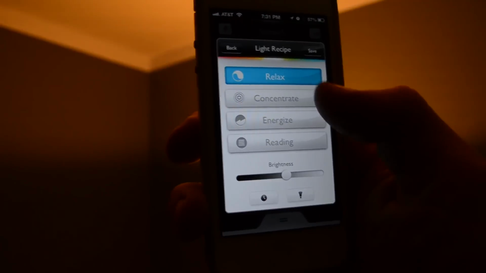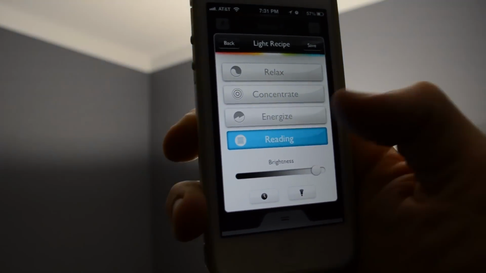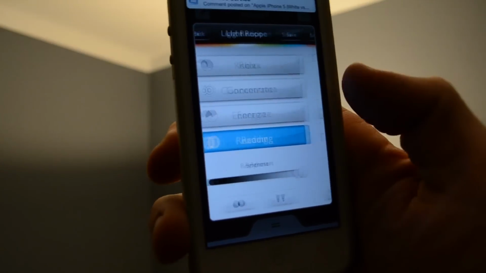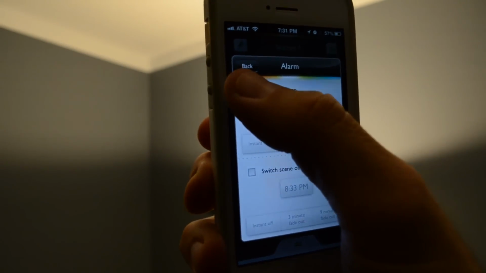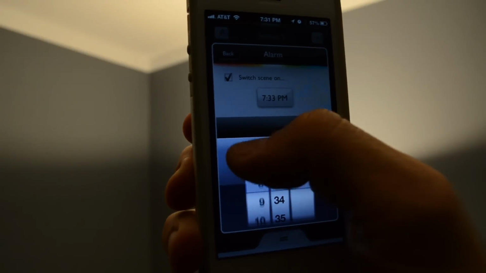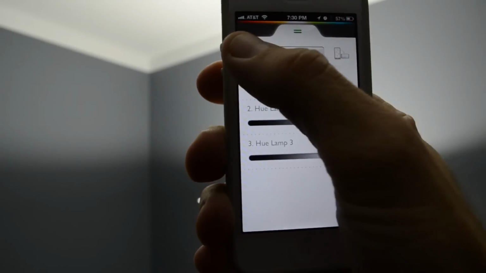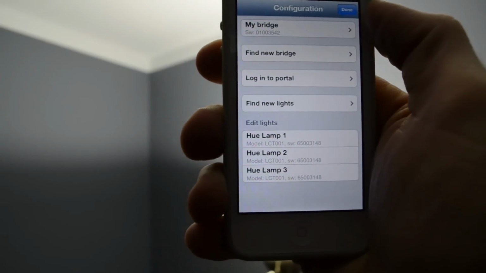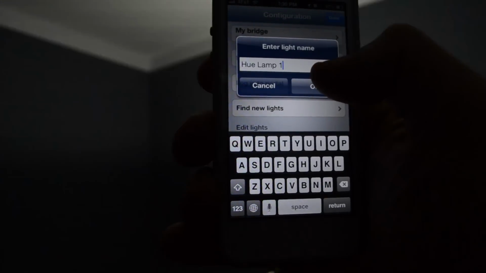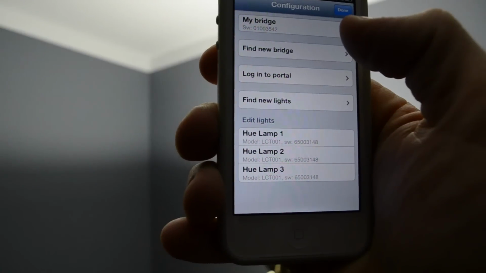Now, more useful are the color recipes, which will change the light temperature and intensity to fit certain moods, such as a warm color temperature for relaxation or a cooler temperature to keep you awake. You can also set a timer to turn the lights on and off at a specific time. You can even set the fade in and out duration from 3 to 9 minutes to gently wake you up or gently put you to sleep. You also can rename the light bulbs manually so you can better keep track of where each light bulb is. So, for example, if I have light bulbs in the kitchen, in the bedroom, in the family room, I could designate those so I know which light bulbs I'm controlling at any given time.